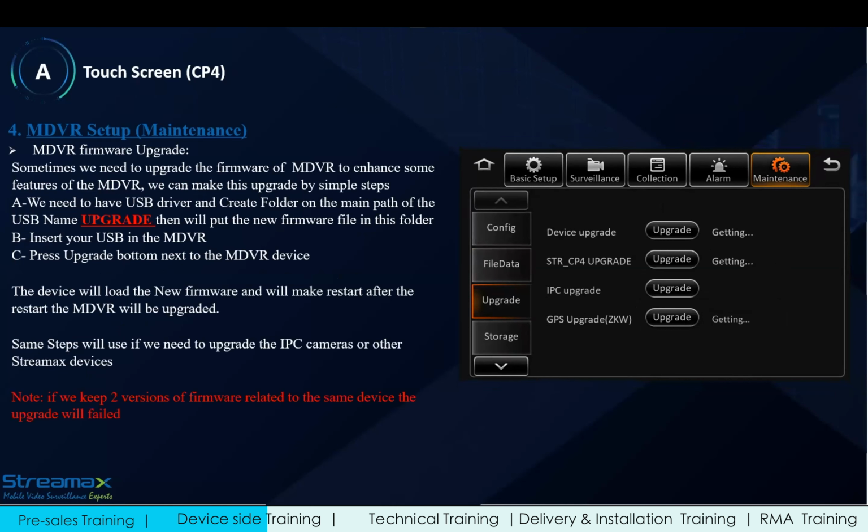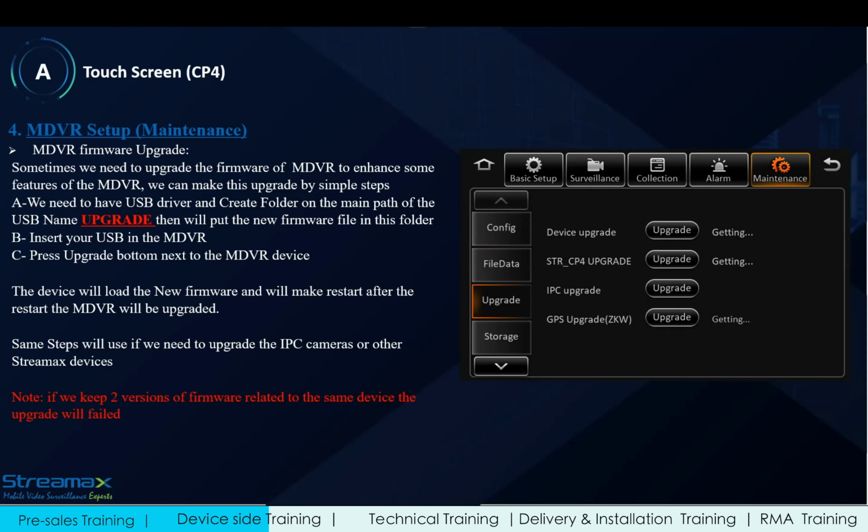For the upgrade of the MDVR or the IPC cameras, we can upgrade by using a USB drive. Create a folder named upgrade on the USB, put the new firmware inside this folder, and upgrade.